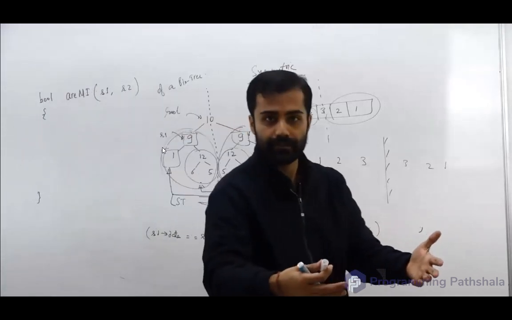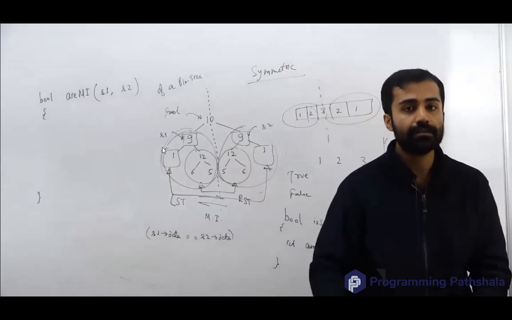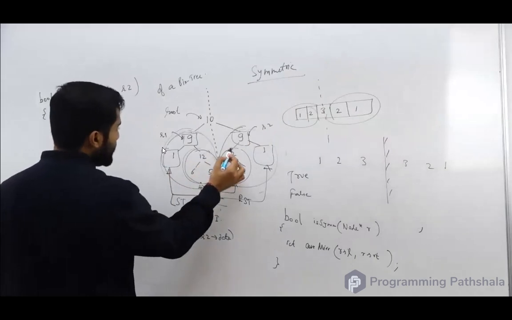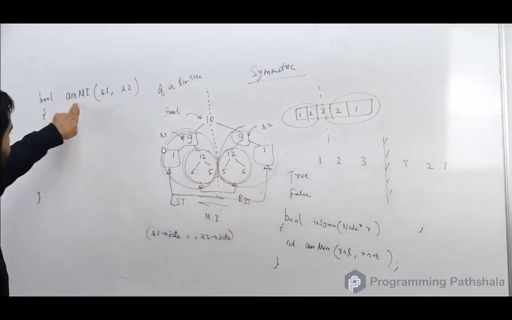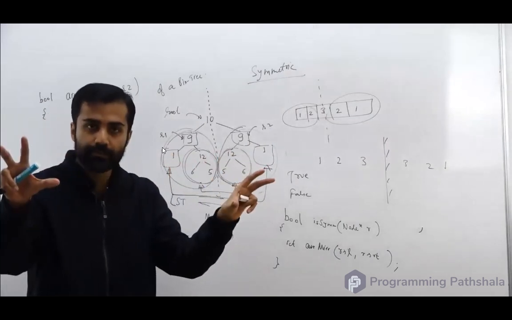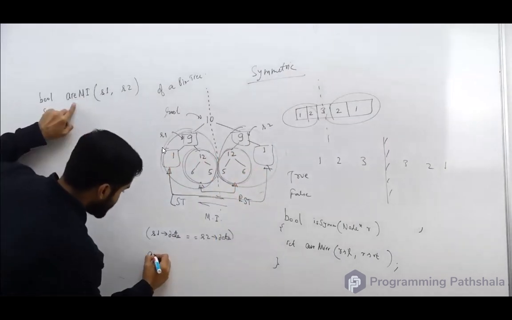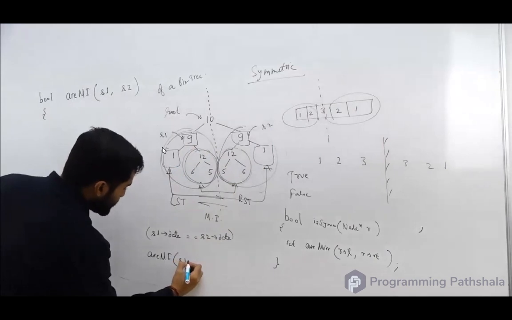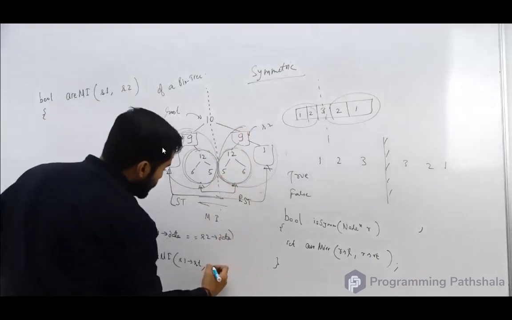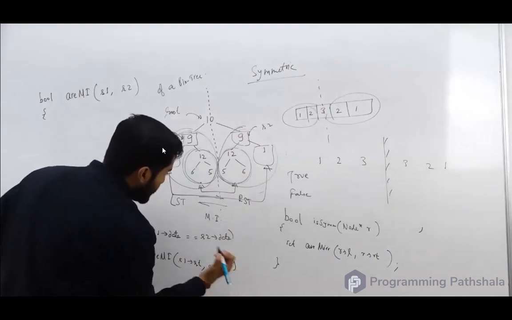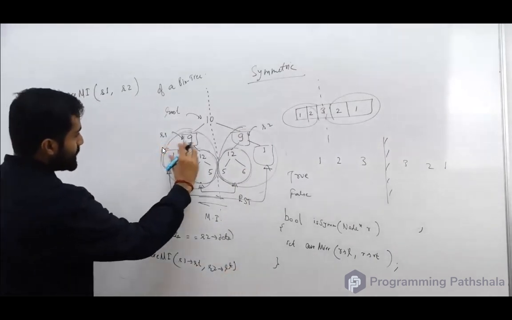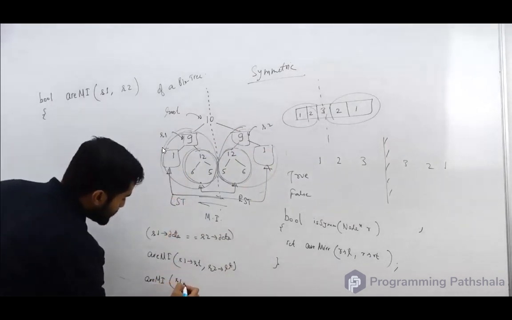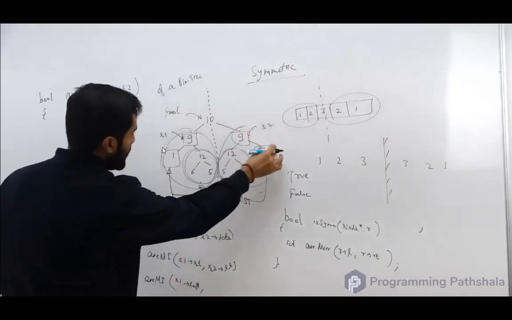So this problem is again recursive. To solve bigger, you have to first solve for smaller. So what I would want is that the tree rooted over here should be mirror image of the tree rooted over here. So now this is the function that checks whether the two subtrees are mirror image or not. So I can recursively call this function R mirror image for the tree rooted over here, which is R1 right, and along with it, I can call R2 left. Correct. And also I want to ensure that this is the mirror image of that. So I need to call R mirror image of R1 left in association with R2 right.